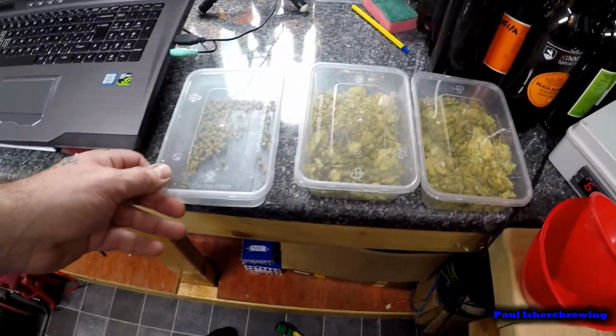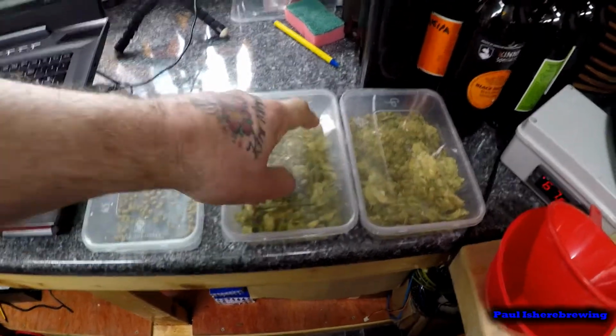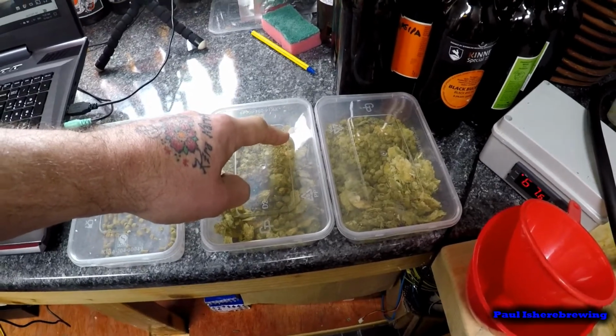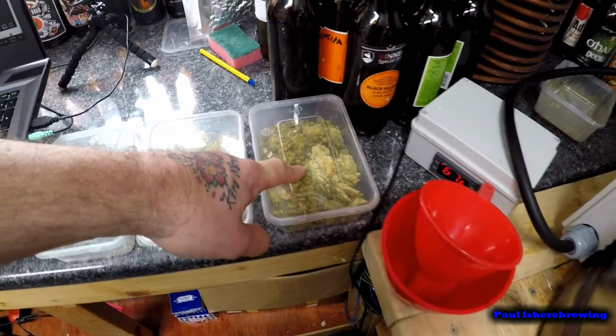Okay, we've got our hops weighed out. We have our Columbus, Citra and Amarillo, Warflock. My last brew I did last week, you saw me do, forgot to put that in, just give me a cloudy beer. And then our flame out edition of Citra Amarillo again.